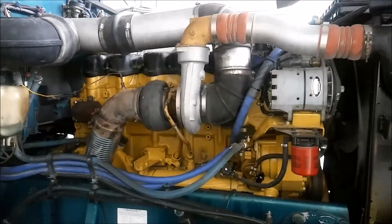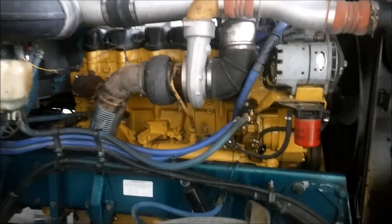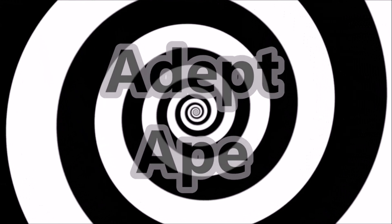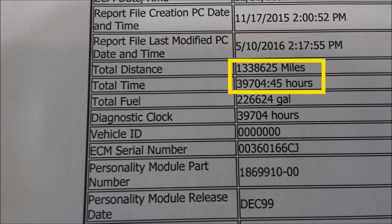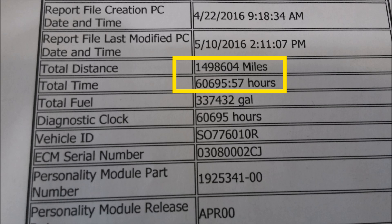In this video we're going to be talking about how diesel engines can run well over a million miles and why they run longer than gasoline engines do. Diesel engines do run longer than a gasoline engine can. You might get 250,000 to 300,000 miles out of a gasoline engine if it's taken care of properly. Here are a few warranty downloads: a CAT diesel engine with 972,000 miles, one with 1.3 million miles, and one with 1.5 million miles — and these are CAT certified numbers. These engines are capable of incredible mileage lengths.